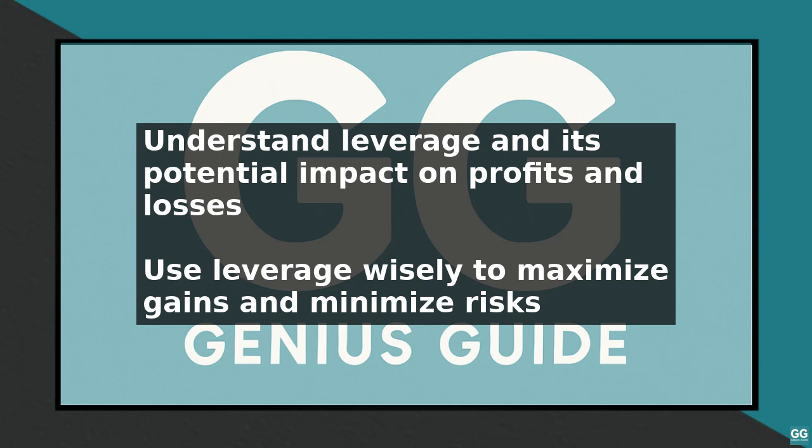Another critical aspect of commodities trading is risk management. This involves setting stop-loss orders to limit your potential losses and take profit orders to lock in your gains. Revolut allows you to set these orders, and it is crucial to use them to manage your risk.